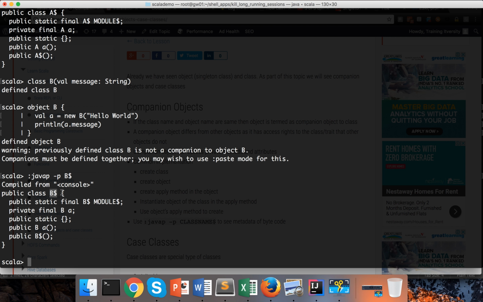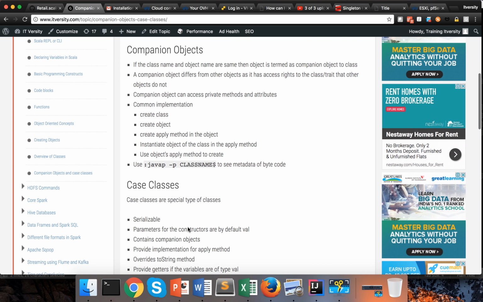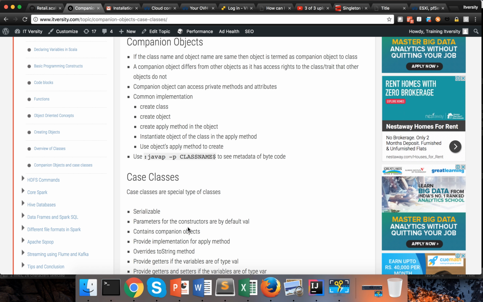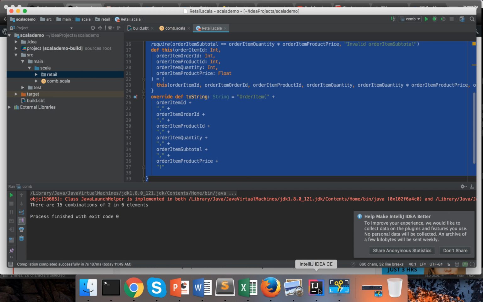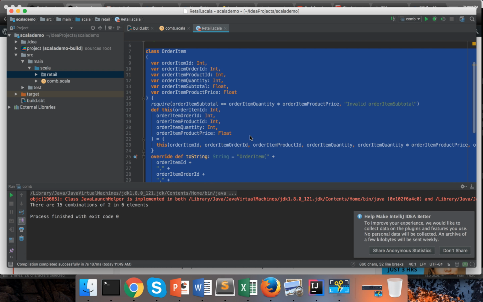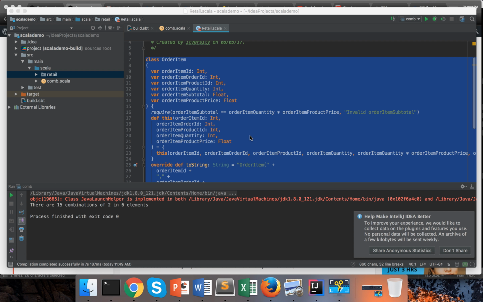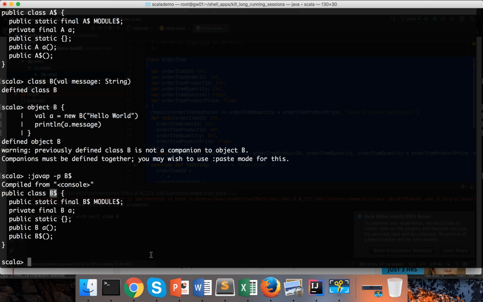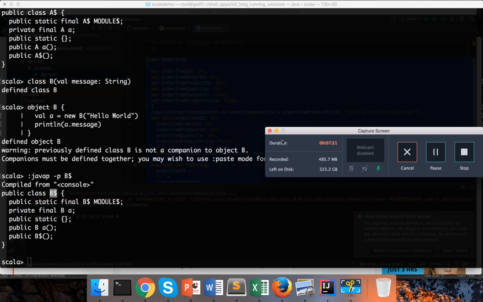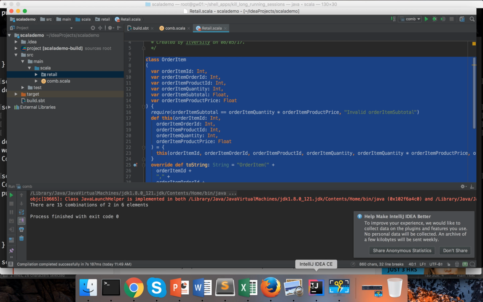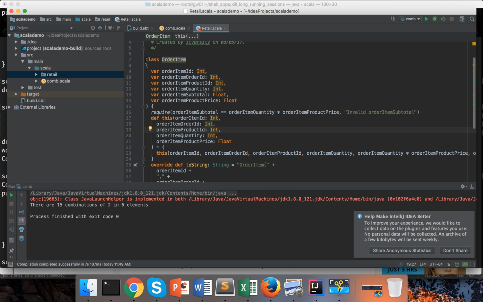Now we will get on to the case classes. A case class is a special type of class, and let me create a case class. First, let me create a normal class for order item. I don't want to create all the parameters here. I will just take this portion from this code.